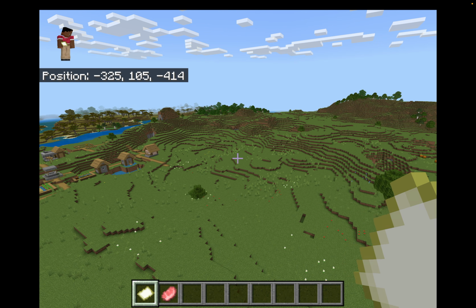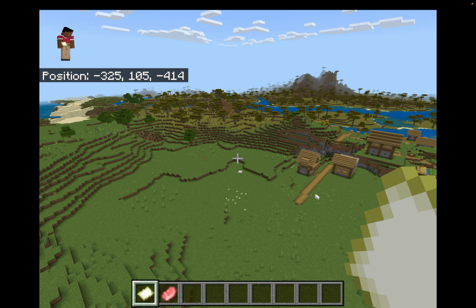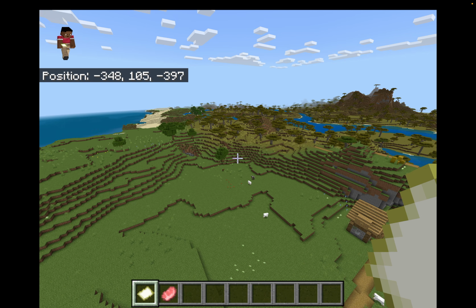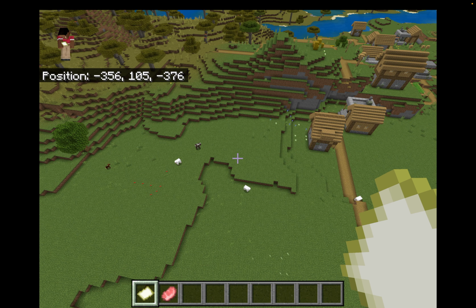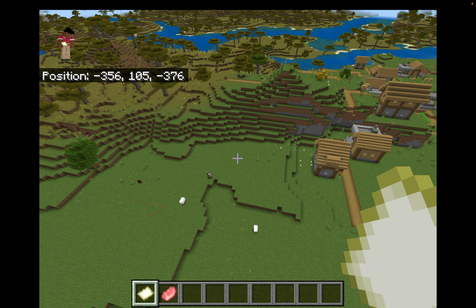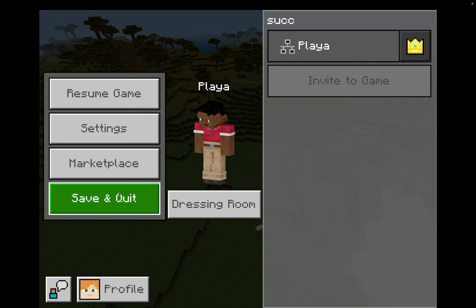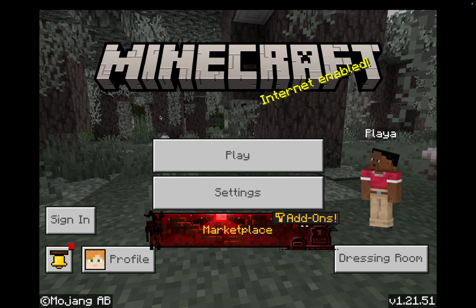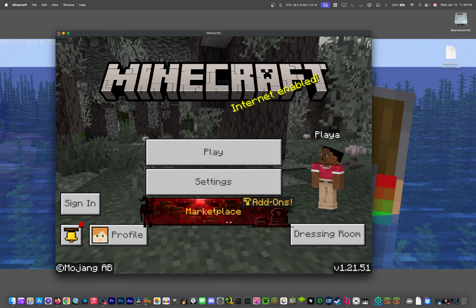But the frame rate is awesome. It's probably not 120, but to be honest, I wasn't expecting peak performance on this. This is completely unoptimized, so take whatever you see with a grain of salt. But this is running, and that's very special. So there's no quit button. I just have to do this and then go like that.